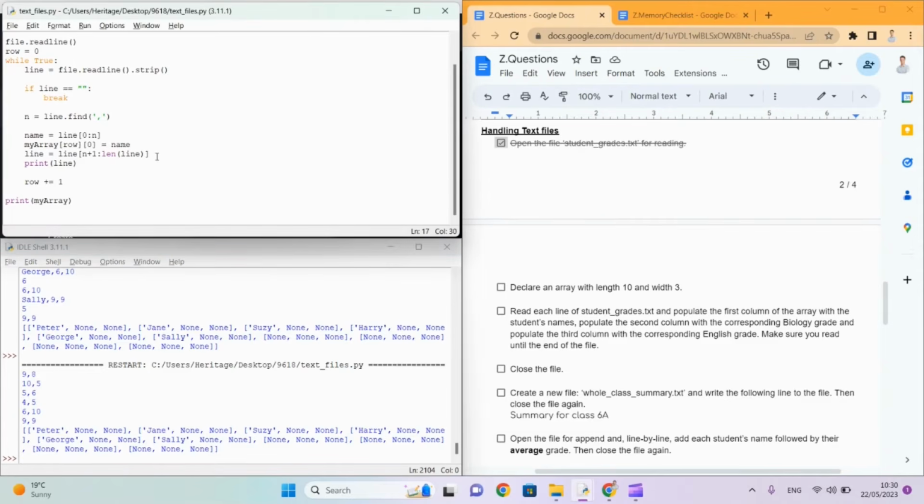Now that we have a new line, we're going to find another comma. So we're gonna do n equals line dot find. And now we can get both the bio grade, or was it bio first, right?